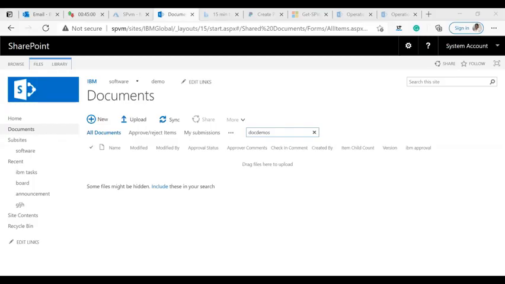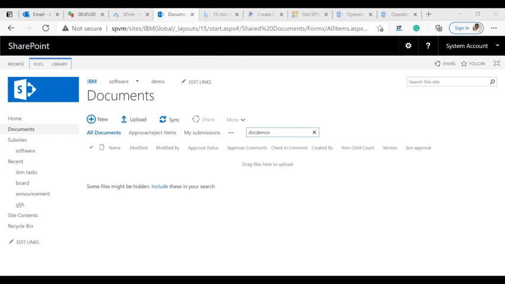So since we have not installed a search feature, or I have no plan to deploy a separate server for my search feature, we have another option. We can enable the search feature on the same server. The moment I enable the search feature on the same server, it is going to increase a little bit of load on my server. So what is the first thing I have to do?